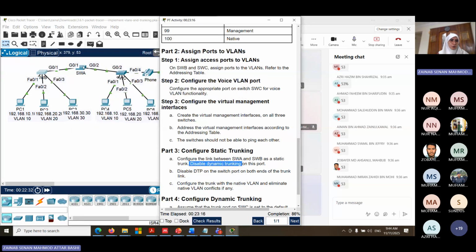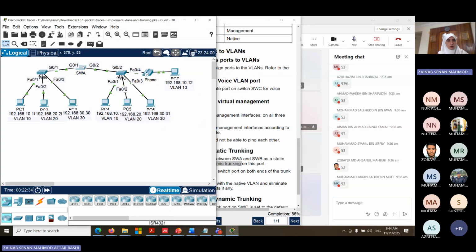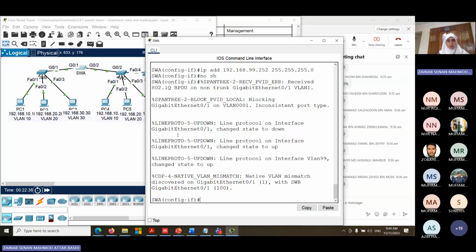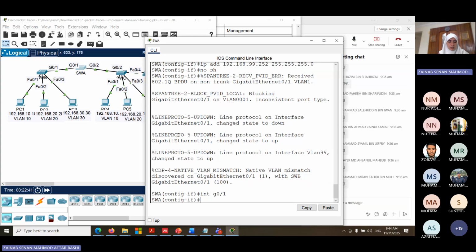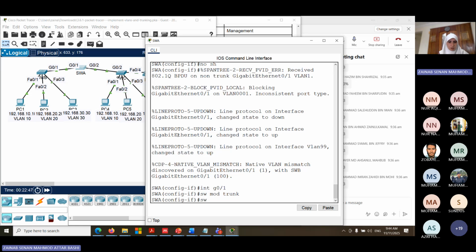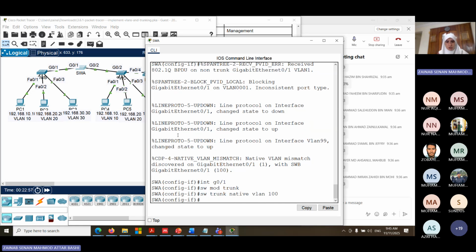Now we have to go to switch A, do the same thing, and also stop the negotiation. So interface G0/1 at switch A, and in here, switchport mode trunk, and then switchport trunk native VLAN 100. So no more messages. The annoying messages should not come anymore.